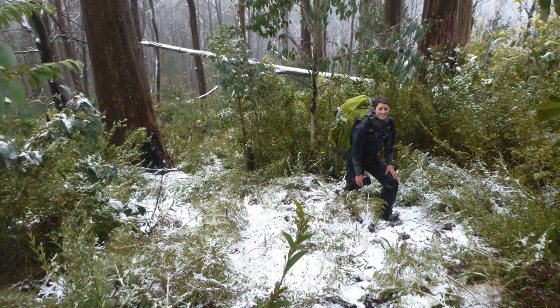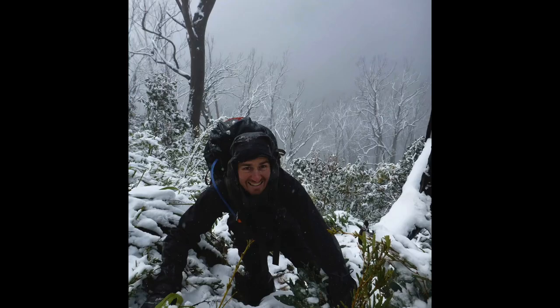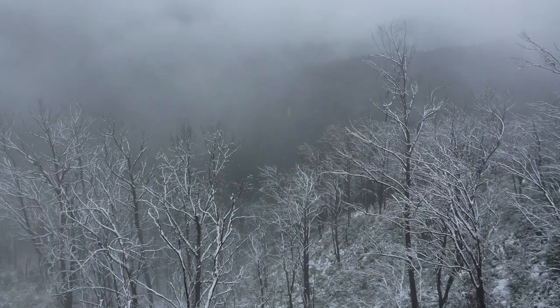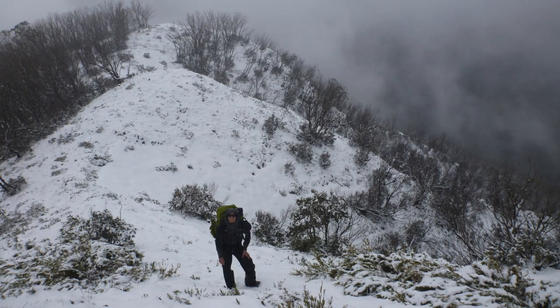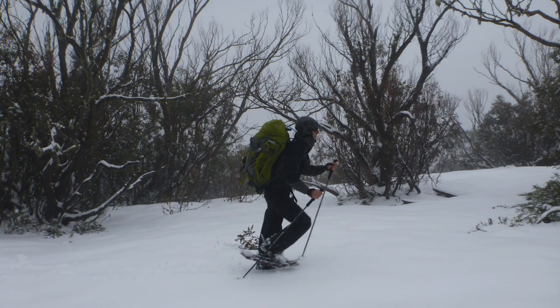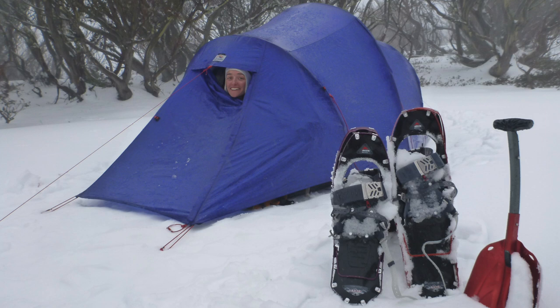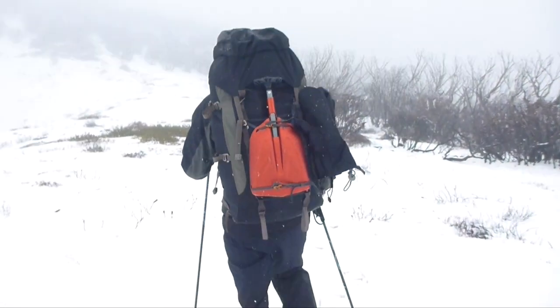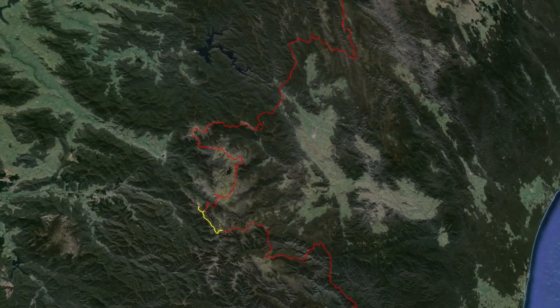This morning we woke up down at Blair Hut and it was a bit of a slurry between sleet and rain — pretty hard to get out of bed. But we knew we were going up the Diamentina Range today, up to around 1700 metres, so we knew there'd be snowfall up high. It's been beautiful — it's been snowing all day and the track is just lovely. Now we're on the razorback, looking for somewhere to camp. We've decided to backtrack just a little bit to where there are deeper snow patches for a better camp. After another beautiful day, we're going to camp.